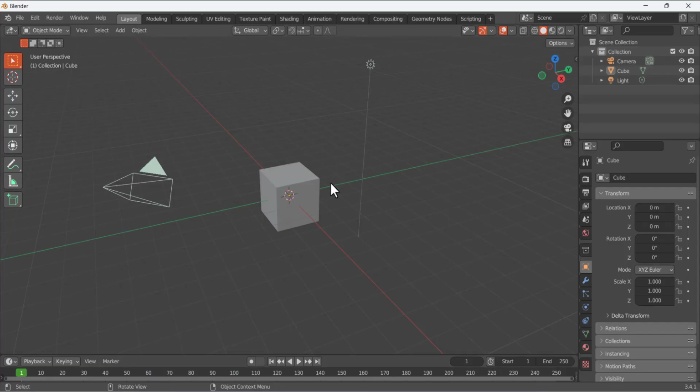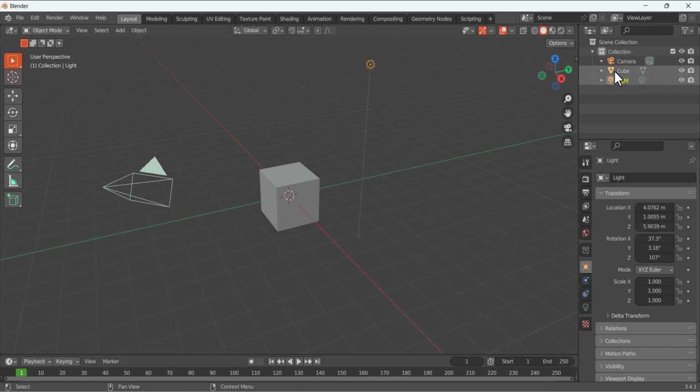Open Blender. Here you see a cube. This window, this editor where you see the cube, we call the 3D viewport. If you go here on the left, you see the editor type, and the editor type of this area is 3D viewport. In this area you will work, and you will have contact with the 3D model. By default, when you open Blender, you will see a cube here, and you will also see a camera. This is called the camera, and this here is called the light.